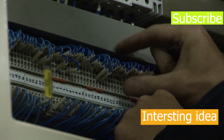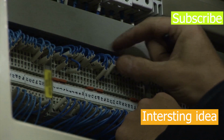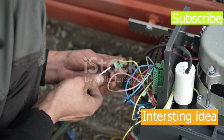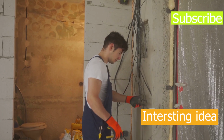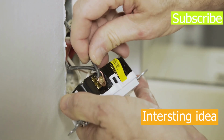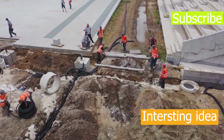Section 6. Wire types and sizes, choosing the right one. Electrical wires come in different types and sizes, each designed for specific purposes. NM cable, Romex, is commonly used for wiring inside walls. THN is a more durable wire often used for appliances. UF cable is designed for underground use.